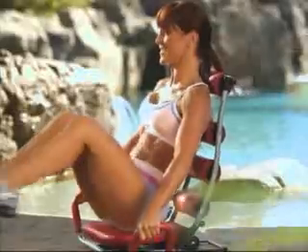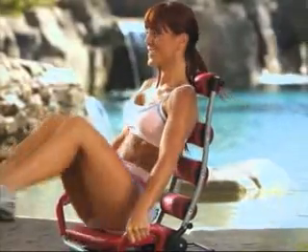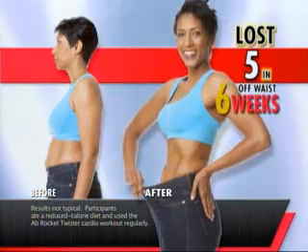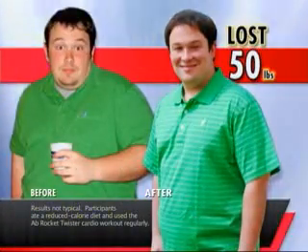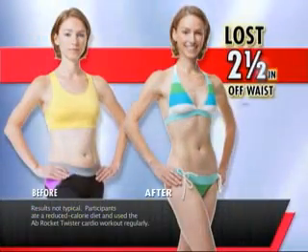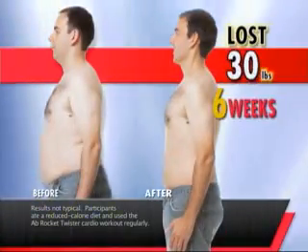And there's even a twist — I just rock and twist and I have abs. I lost 17 pounds and 5 inches off my waist in just 6 weeks. I've lost over 50 pounds and 21 inches. It's changed my life dramatically — I just feel great. In 6 weeks I got completely ripped abs. I am 32 years old and I have the best abs of my life. I lost 30 pounds and 5 inches off my waist in 6 weeks. You can do it for only 5 minutes a day and you'll actually really see results.